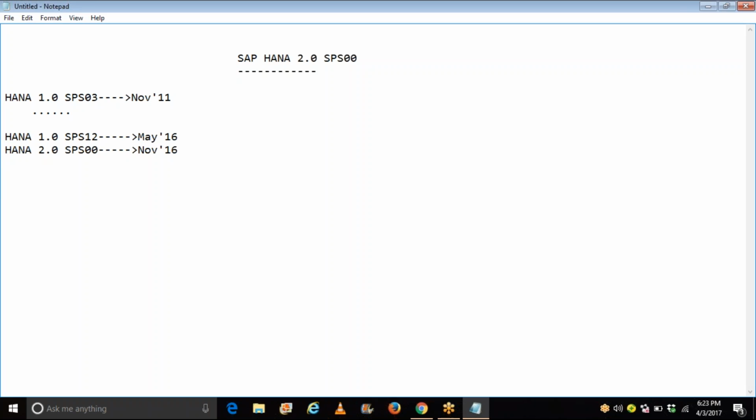Irrespective of this, if a customer wants to buy SAP HANA licensing, remember, SAP is offering two editions of HANA. One is called HANA Platform Edition, and the second one is called SAP HANA Enterprise Edition.